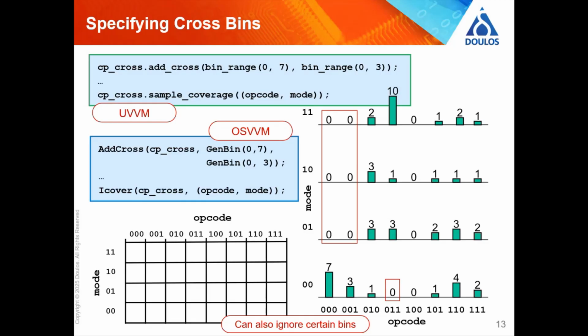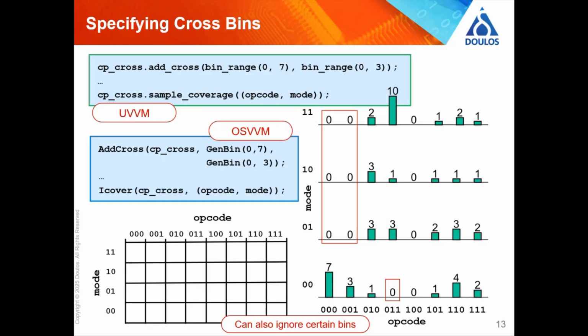But what we wouldn't have spotted just by measuring the current coverage of opcode alone is that actually we never get the value of 0 or 1 unless the mode is 0. So here we've got potentially a great big fat coverage hole if we care about the combination of opcode and mode. So we can create cross bins which say, please measure the combinations of these values. So we get a matrix out rather than just a linear line of bins.